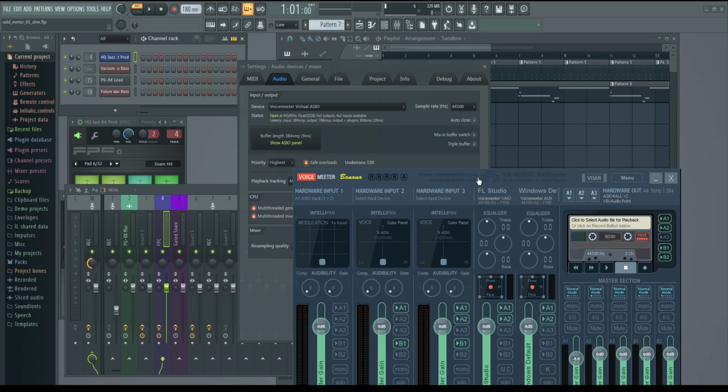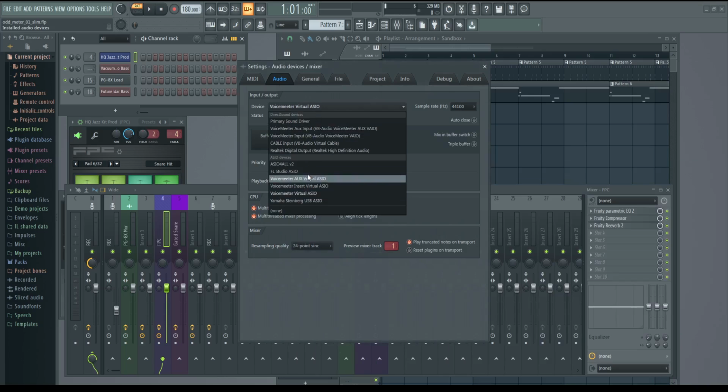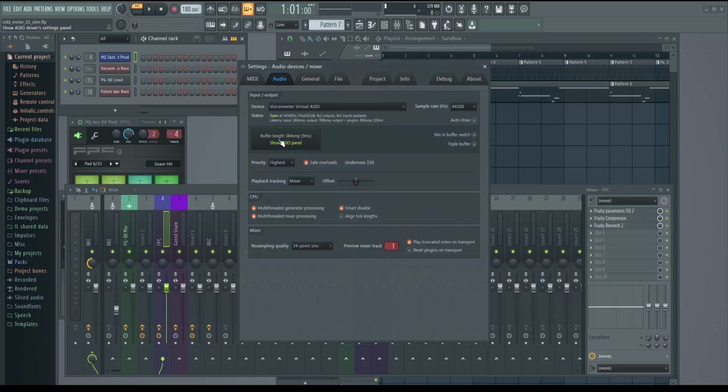The naming could be a little bit better, but I swear this is the ASIO that goes to that channel. So what I've done is separate my Windows input from my DAW, so I can get some more granularity on there.